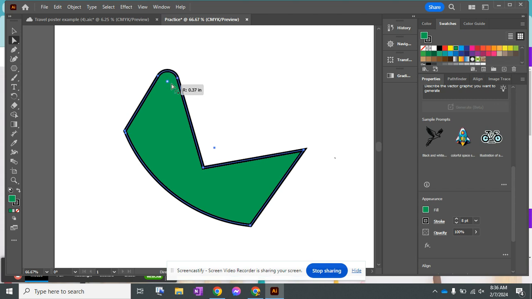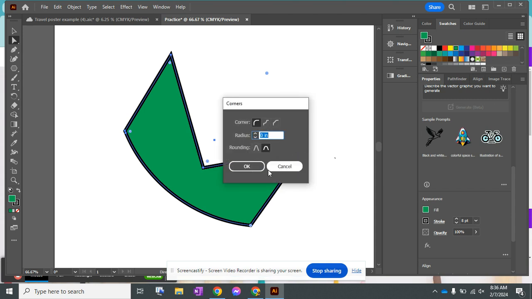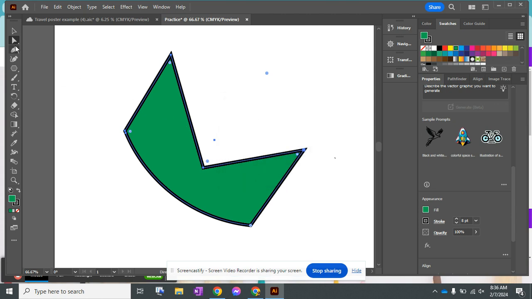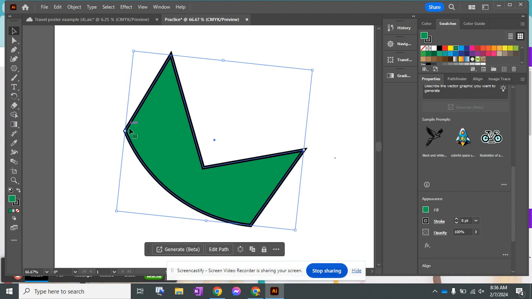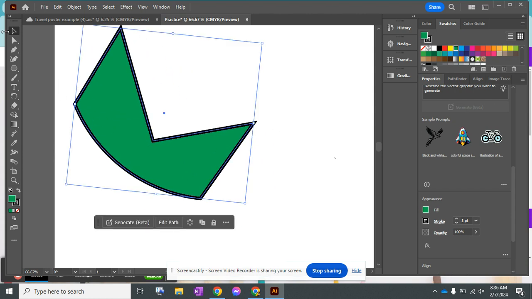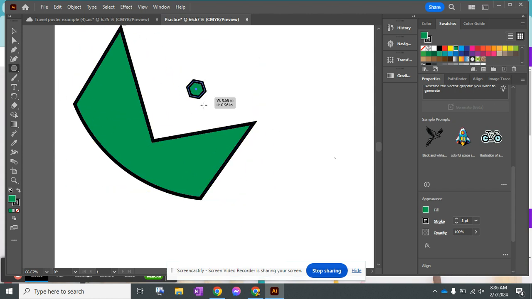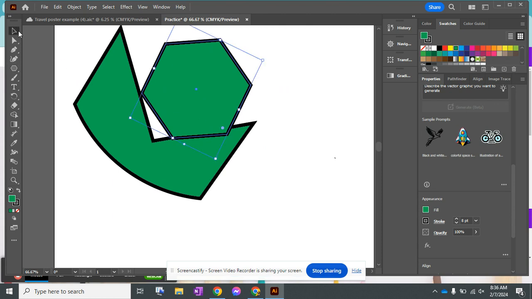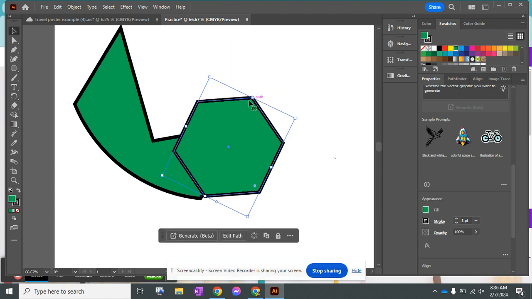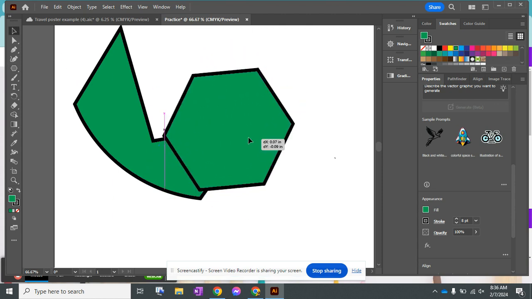I believe I can move all of the points at once by choosing my curve, which is pretty cool if you want to double click on that. And then I can add it to a new shape, make a new one, change the color just to show you the difference between the two shapes.